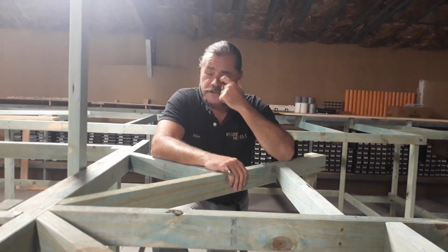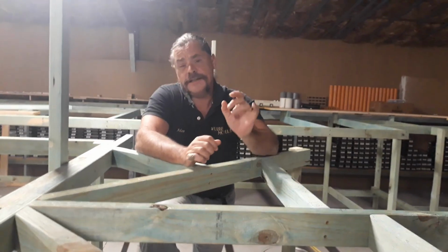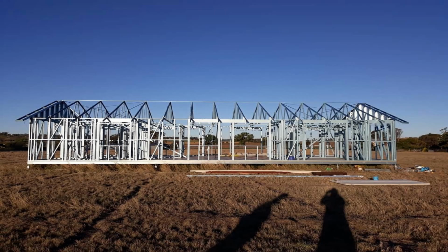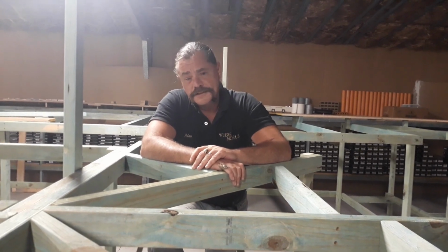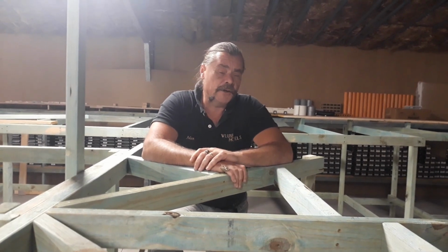So, a suggestion was made to us by one of the guys who was working on the shed, where he suggested using yellow tongue. Now, if you're not familiar with yellow tongue, it's the primary material that's used, especially here in Australia, for making flooring in new houses, especially on steel frames. So we had some of it from our house that's being built up on the hill. We had some of it left over and we did some experiments. Now, I can tell you now that yellow tongue is apparently more waterproof or water resistant than plywood or MDF. So that's great. In theory, it works.